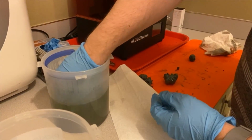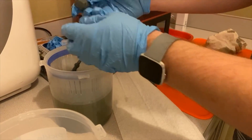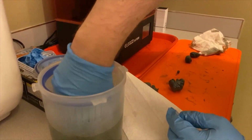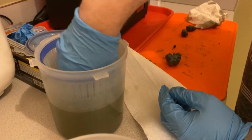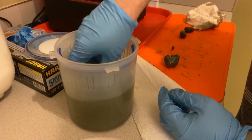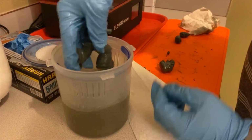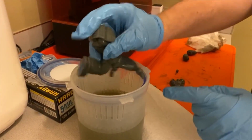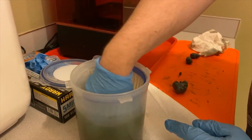So I'm getting the second hand in here. Pull that out. Looks really good. And I think there's just the body left in here. So I'll rinse that out. But I won't worry you to death here. Essentially what I'm going to do is rinse these off just like you're seeing me do. I want to make sure that these hollow parts, you can see the holes on here, get some alcohol up inside there.